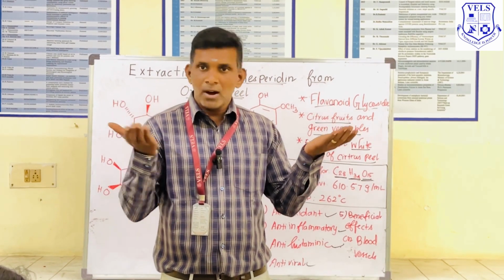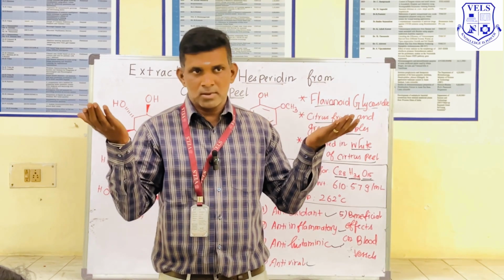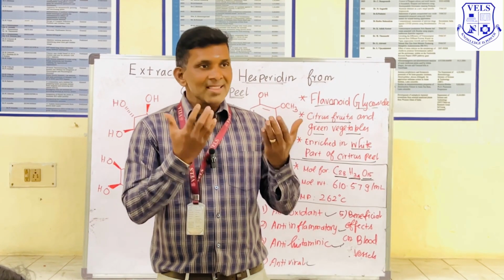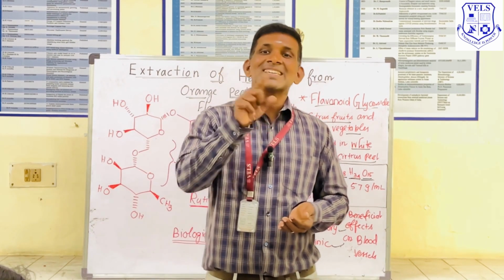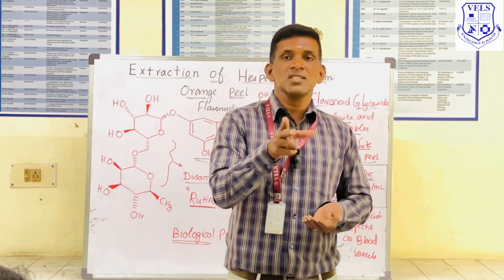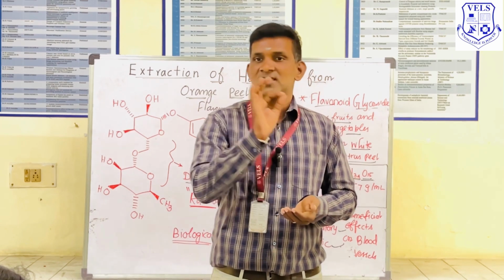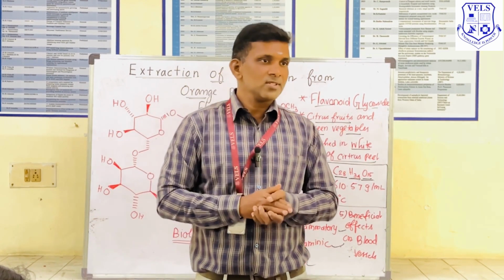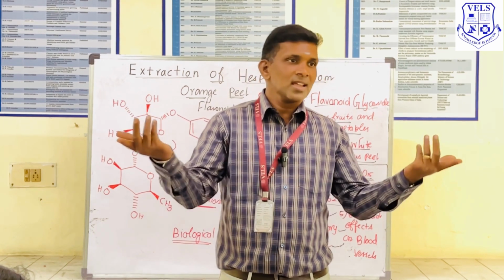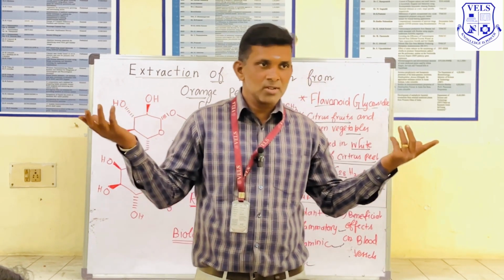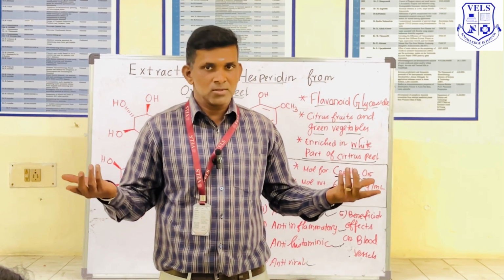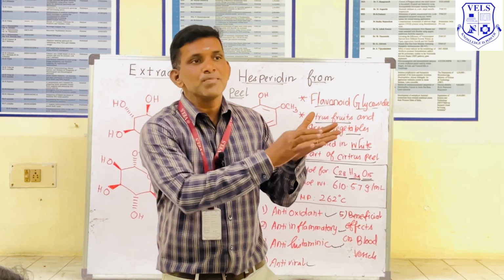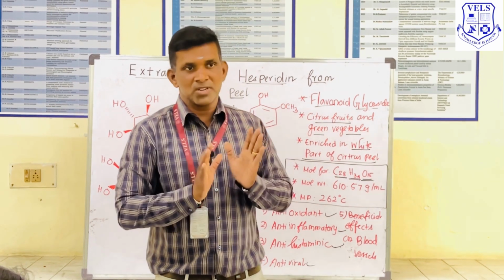Evaporate the alcohol. Try to get the residue. To that, you have to add 6 ml of 30% acetic acid. With the dilute acetic acid, the hesperidin will precipitate. Dry it, take the weight and calculate the theoretical weight. So if you take the orange peel, which contains 27% of this compound hesperidin.